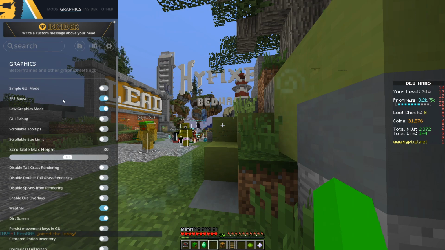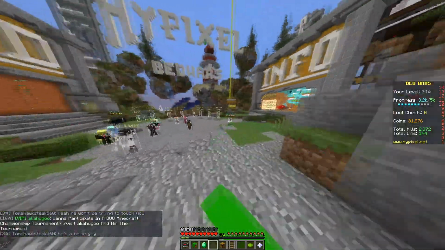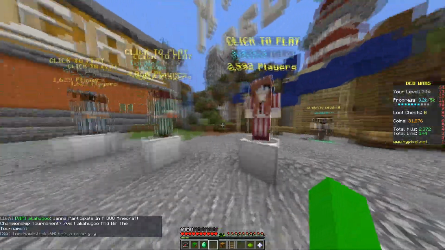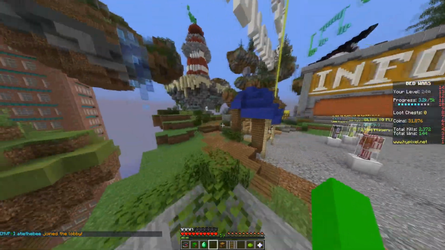So if you have graphic issues, then you can manually disable all of these, or you can use the more FPS option, I think it's called, from the launcher. So yeah, basically that's my settings. I find them really nice because I can just run in PvP really well. As you can see, at 95 it gets a bit annoying when you move a lot, but right now it's good, I think. So yeah, that's about it.